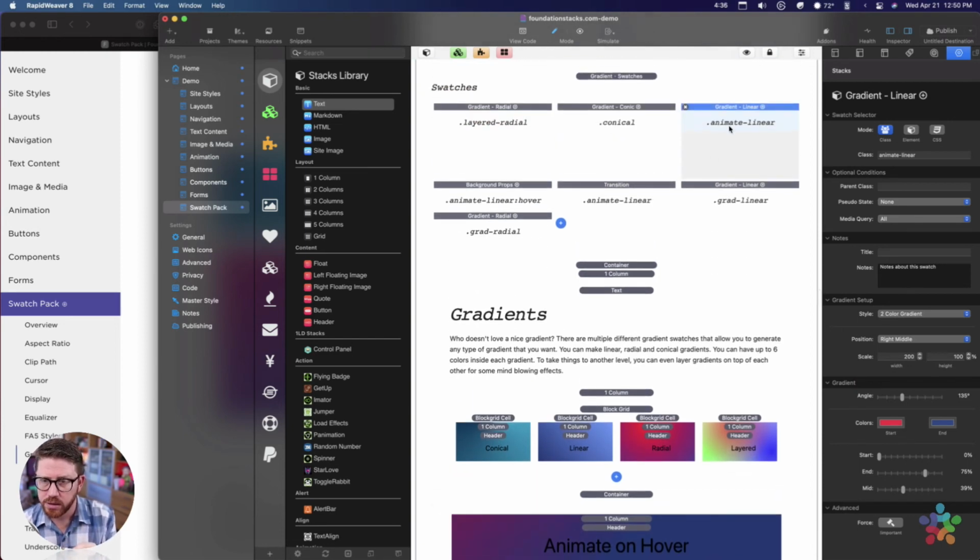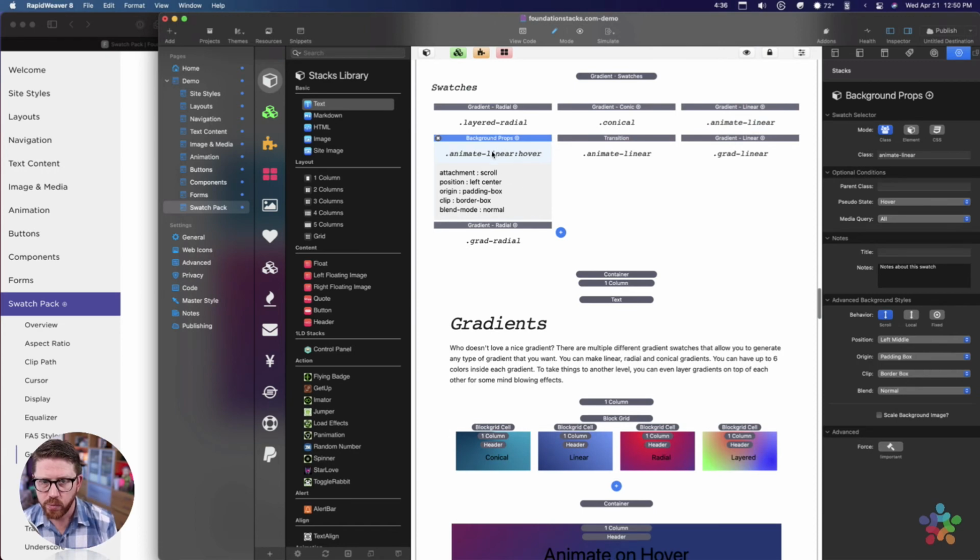Then we have a background props swatch. This is a swatch that comes with the swatch pack. And essentially what I'm doing is I'm changing the position. Remember, the position was right middle. I'm changing the position on hover to be left middle.